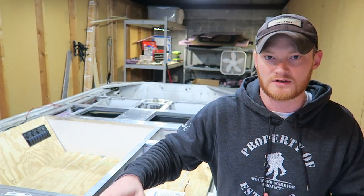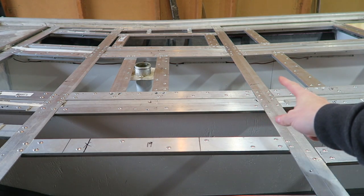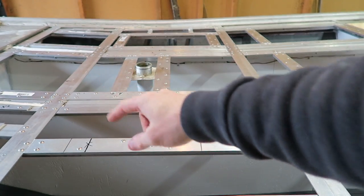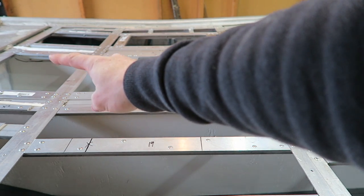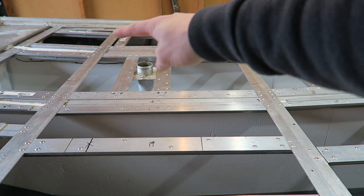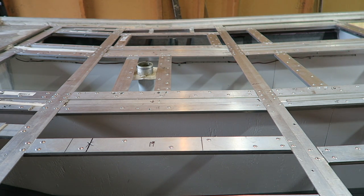The best way to show you what's going on here is to look at that strip of lights. Basically there's an 8-inch strip here, an 8-inch strip here, and a 6-inch strip up there because that hatch is smaller. They're all connected with the 20-gauge wire, and at the end that wire goes all the way around to where my panel is. On the other side, in those 3 hatches, I did the exact same thing with its own wire going back to the switches as well.